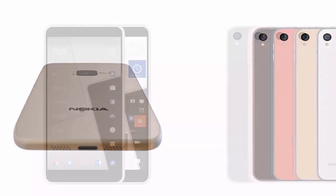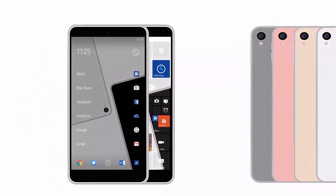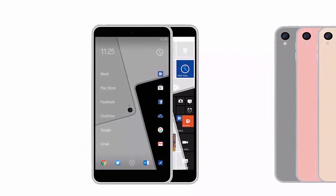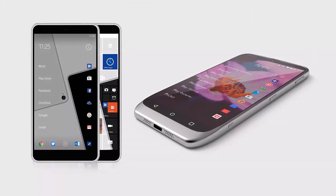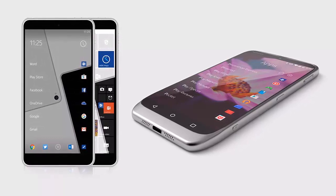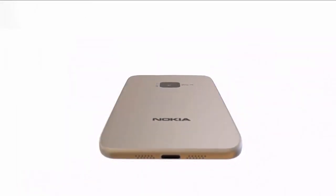As for the camera, the E1 may have a combo of a 2.0 MP rear and 8 MP front-facing shooter. About the Nokia E1 price, we assume that with such Nokia E1 specs and look, the E1 may be priced at around $200 US dollars. If so, Nokia E1 can beat Nokia C1 if you are very price conscious.